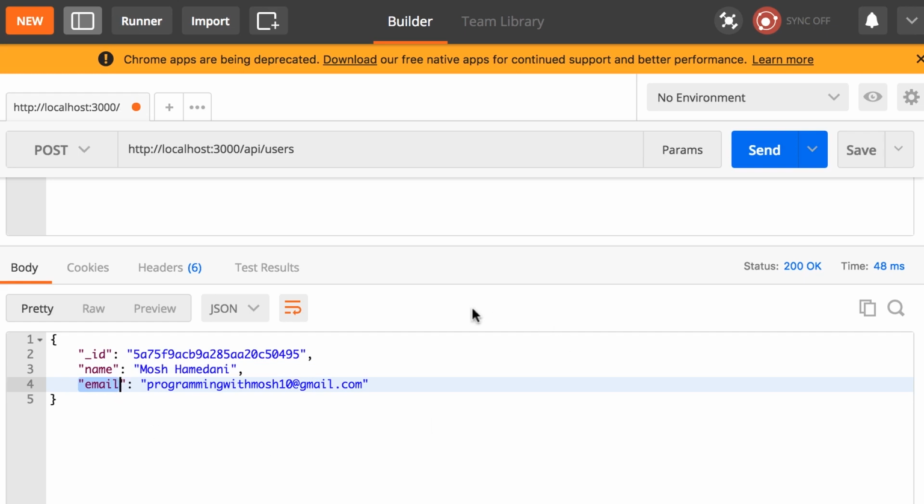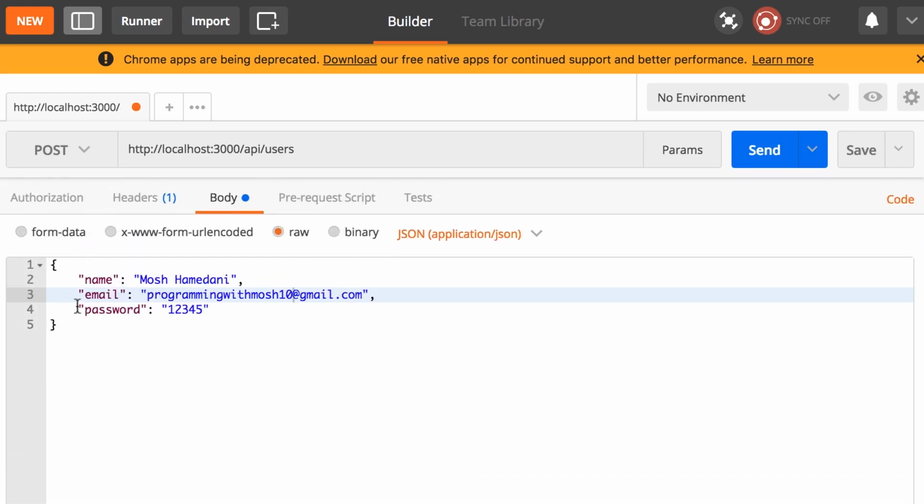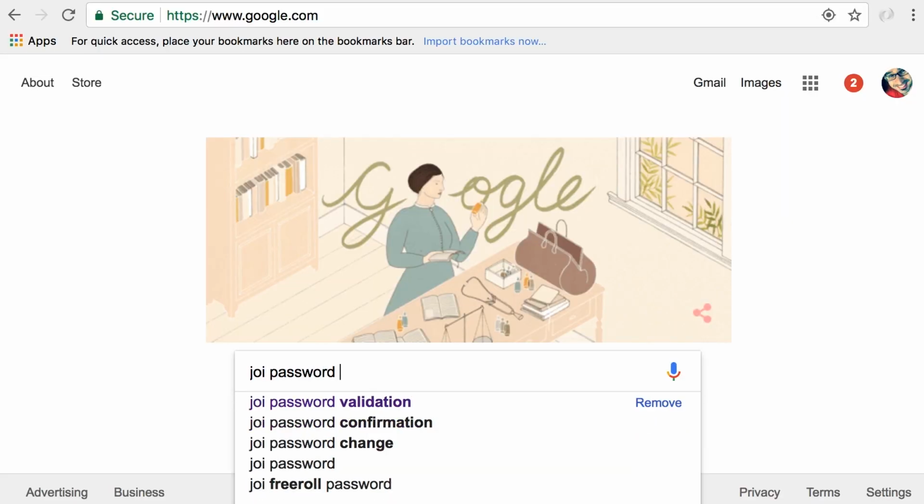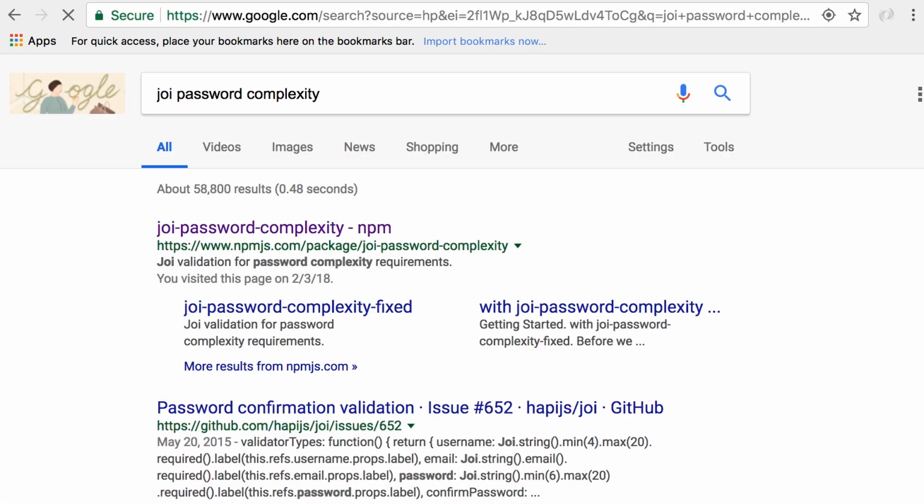Now in all these requests so far, I have sent really simple passwords. If you want to enforce password complexity, there is an NPM package built on top of Joi called Joi Password Complexity. So back in Google, search for Joi Password Complexity. That's the NPM package.